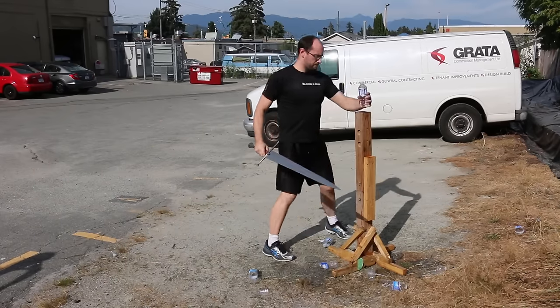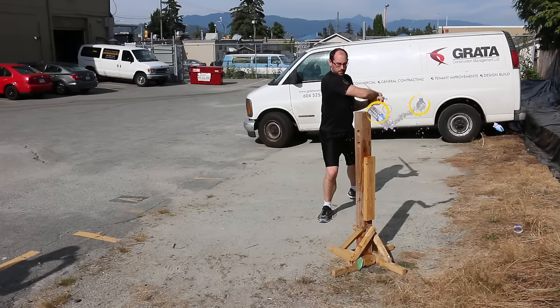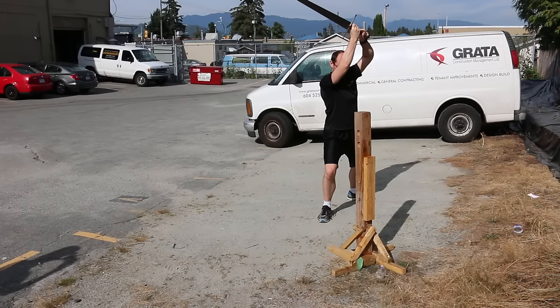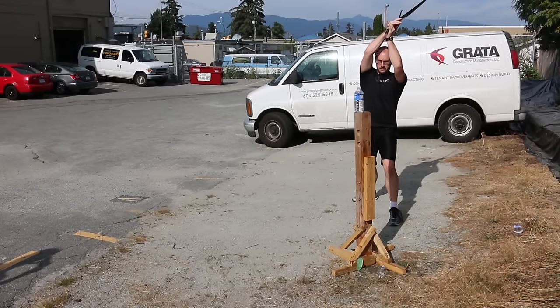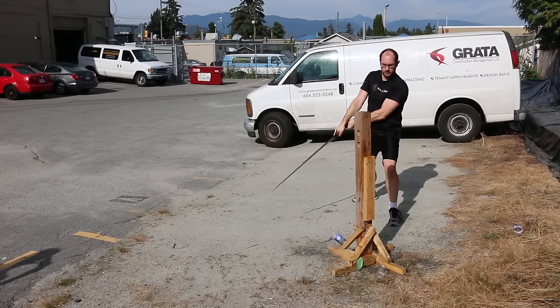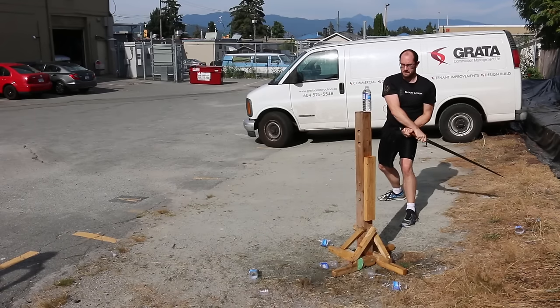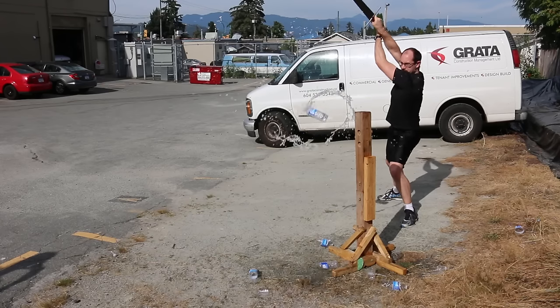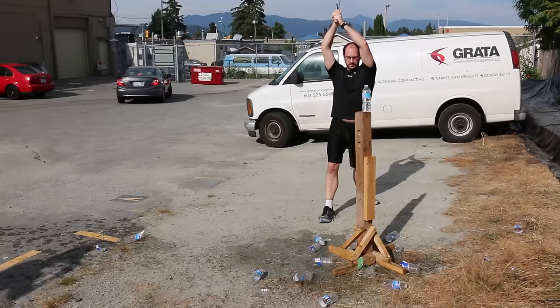As a matter of fact, you can start to develop bad habits. When cutting the water bottle, you should look for the bottle separating cleanly with no pieces flying off in any direction, not making a lot of sound, and really feeling like you haven't hit anything at all. If you're seeing a big splash, pieces going flying, hearing a loud crack, or feeling a lot of resistance, that means there's a problem with your cut.